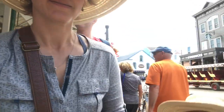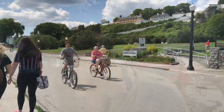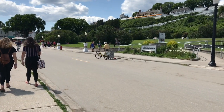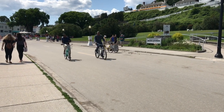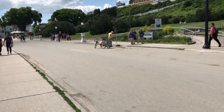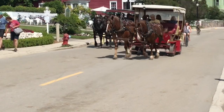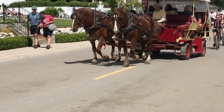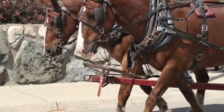No fair, you get to touch a horse and I don't. Well, I will make sure that you get to touch a horse. People ride around on bikes and pick up all the horse poop because there are no vehicles on the island. These roads are just for horses. How cool is that? We need one of those for the parade. So one is trotting. These two are both trotting. One on the left just has a little bit more pep in his step.